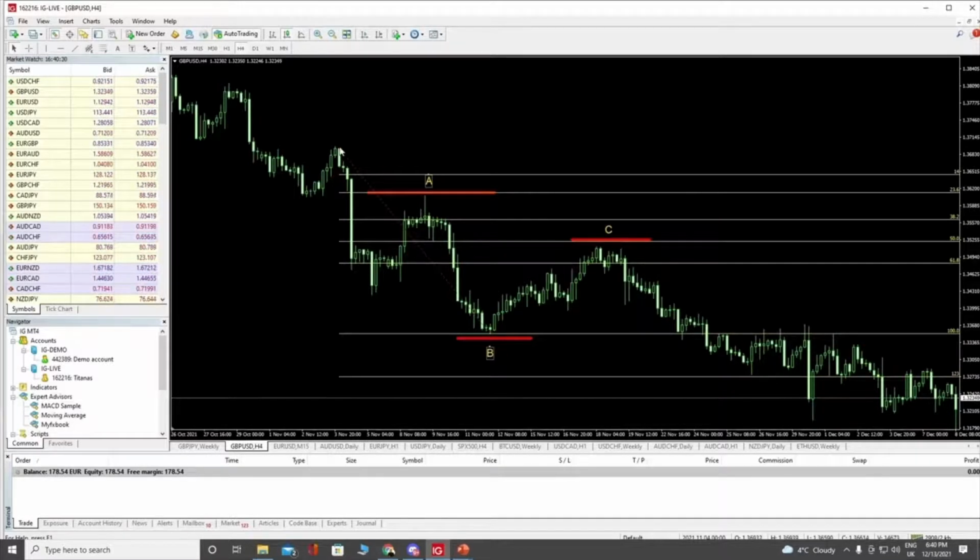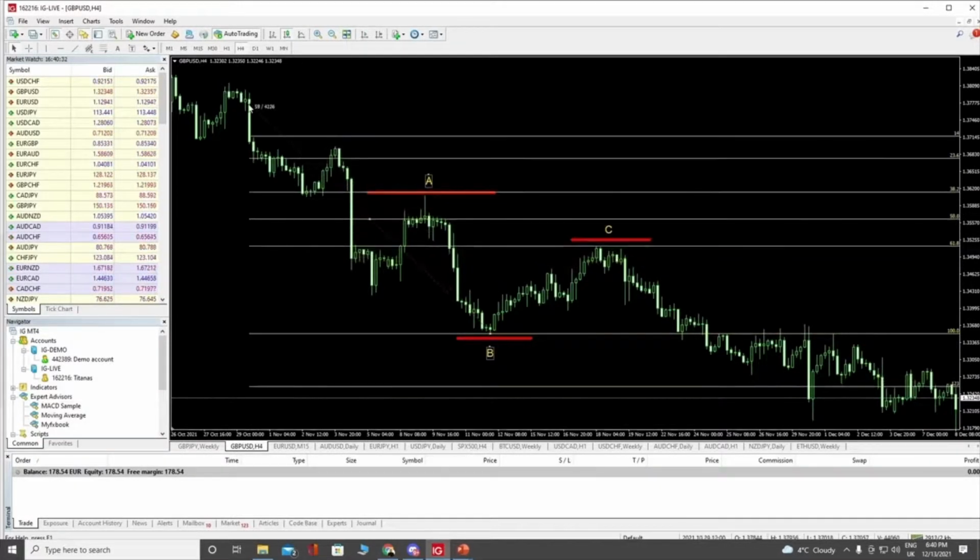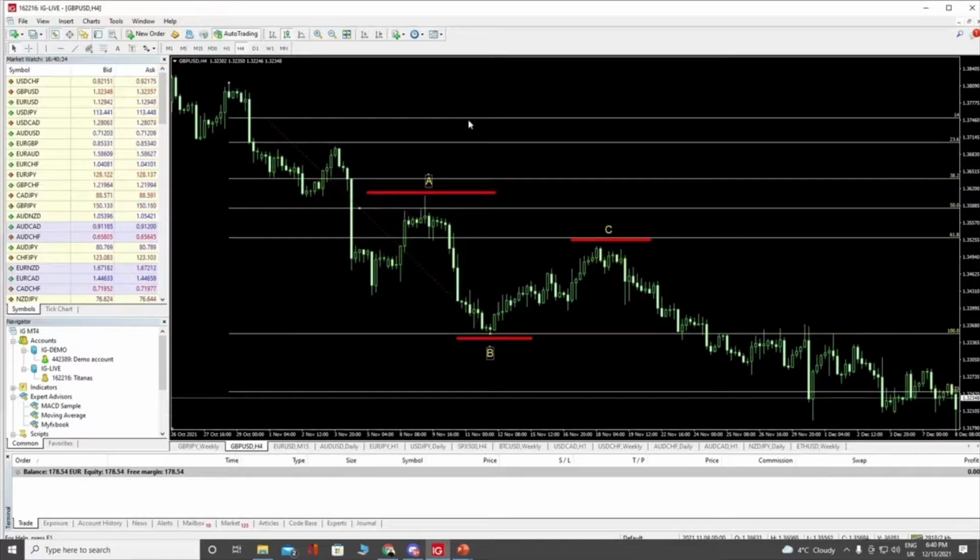And why not use it from higher? I mean, why not use these extensions? Why especially these points, point A and point B? And why do you believe that the point C will be the retracement? This is the hindsight. This is the negative effect of the Fibonacci and the golden ratio when you are trading. You need to understand that.